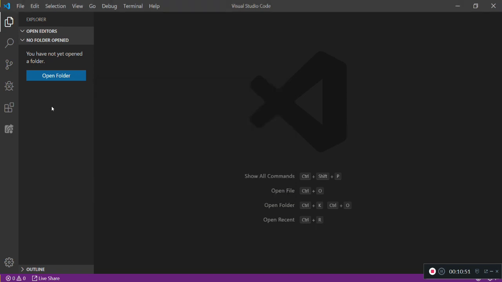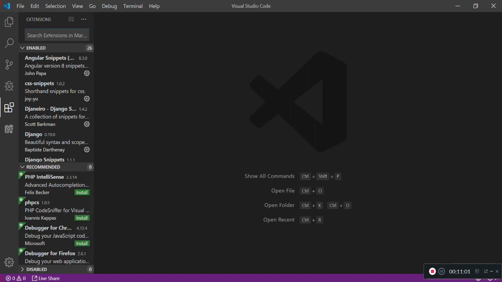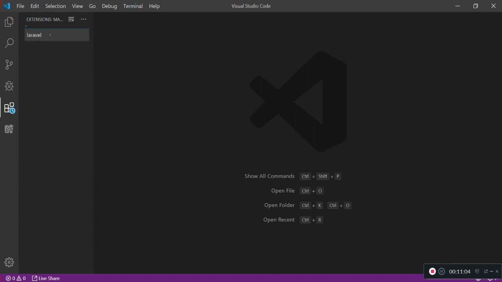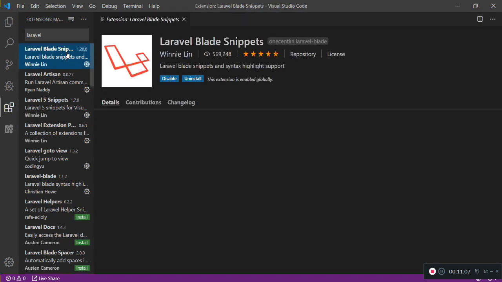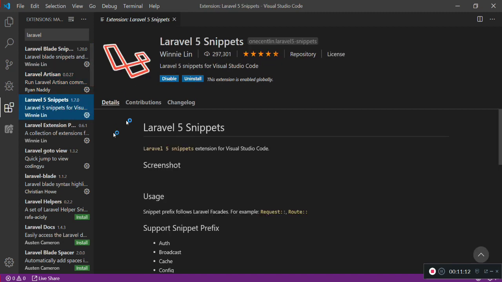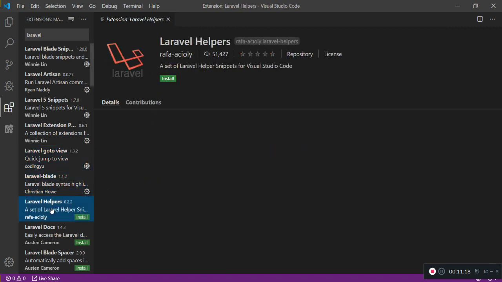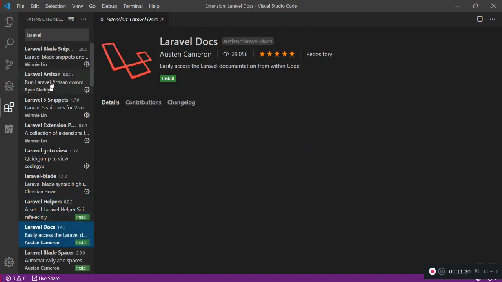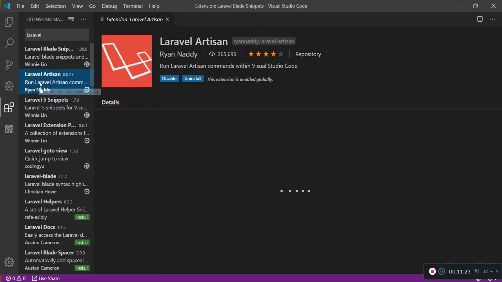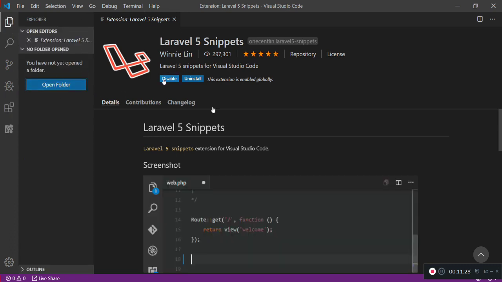The other thing in VS Code that I want to do is here, called the file extension. You can use the extension of Laravel here. It will make things a lot easier, right? I have already installed it, you can install it, Laravel. I have installed many things. You can install it from here, especially the Blade snippet and the Laravel 5 snippet. So you can install it from here, okay?